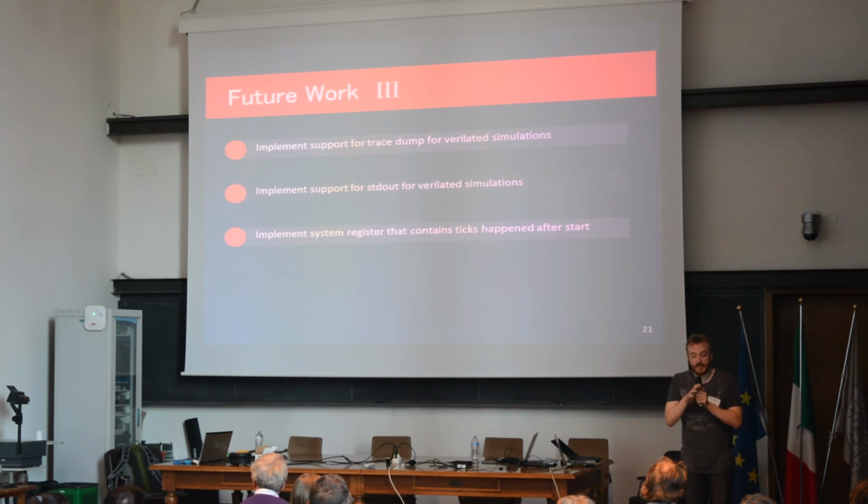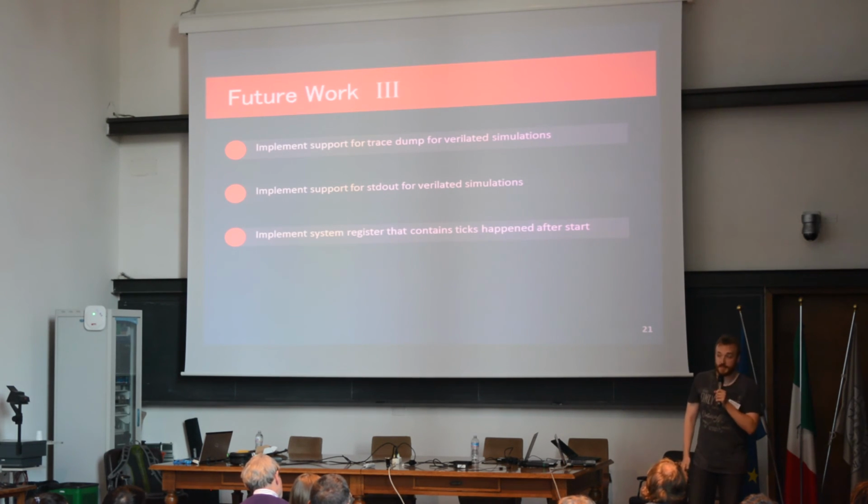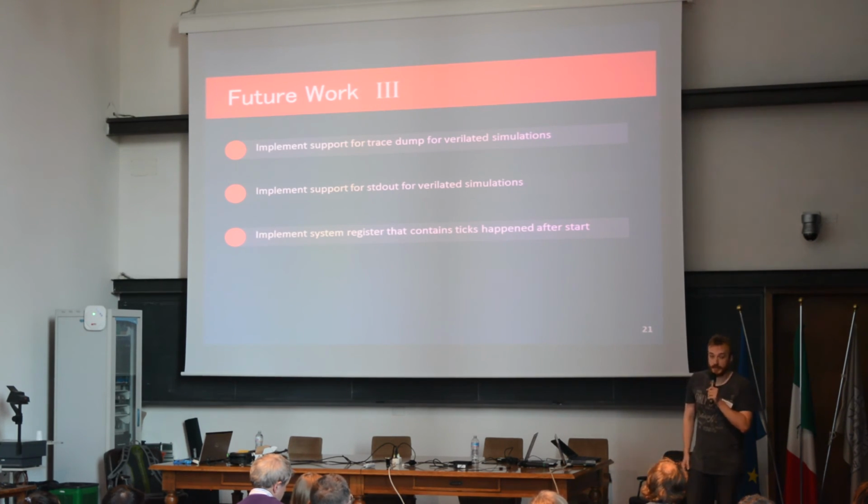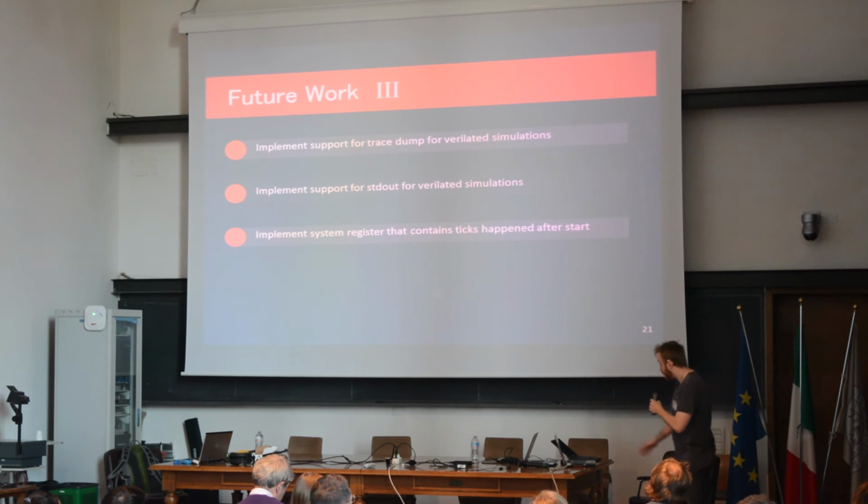And I think it's a good idea to extend the OpenRISC specification in terms of system registers and introduce a system register that will contain the number of ticks that have happened since the system started. So anyone using OpenRISC could just read from that register and know how many ticks have passed since that time, and that's the way he could get the time passed.